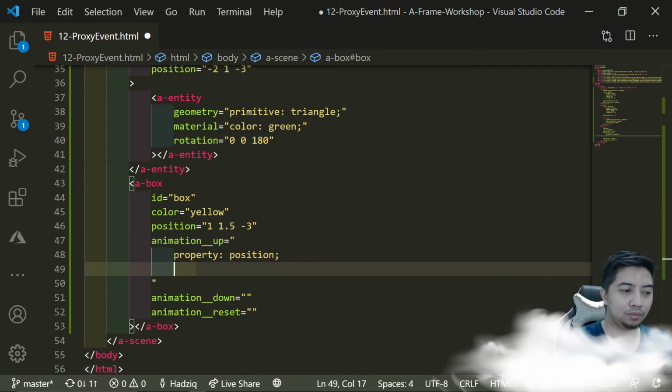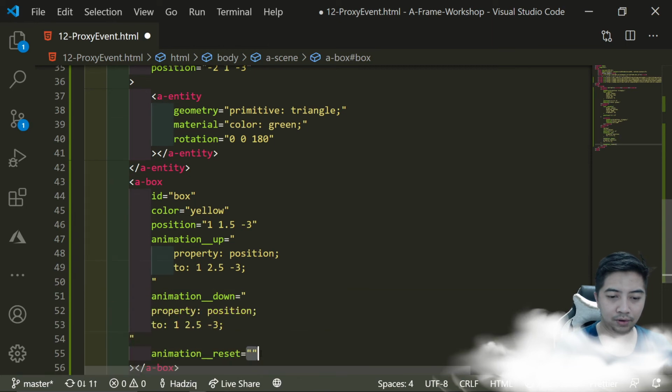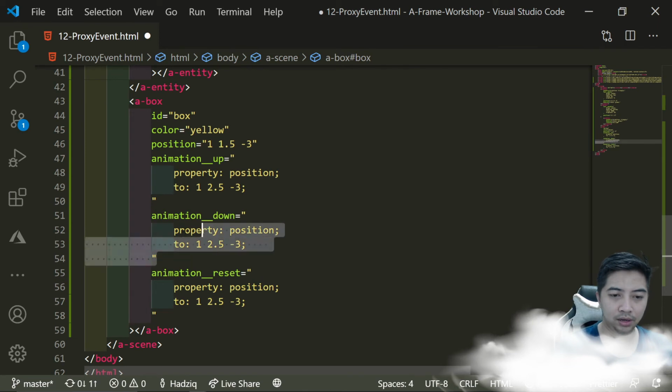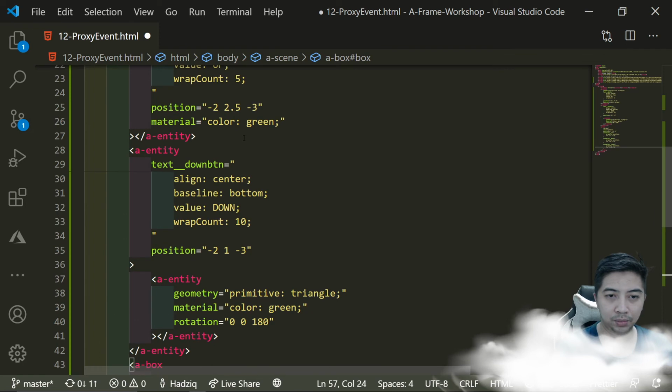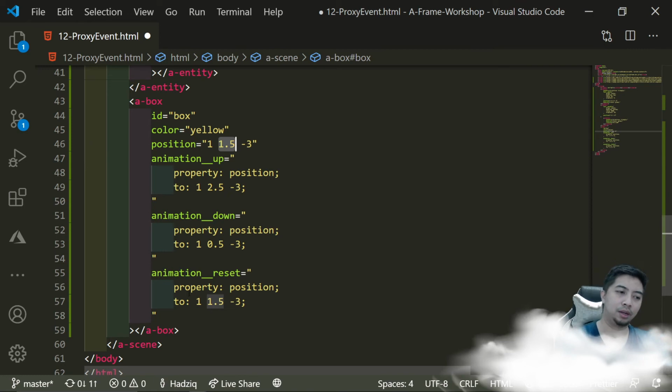And let's set it higher than the initial position, something like this. And let's create another animation for other components in here. This we set lower than the initial, and let's just put it back to the original position. This is the original position. Okay.